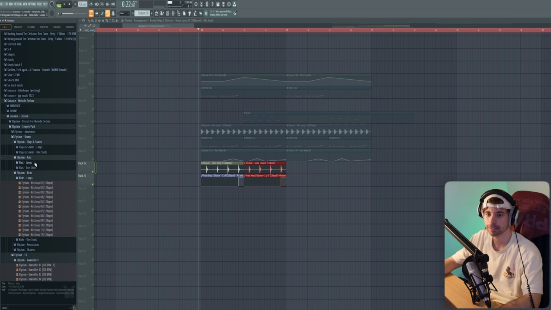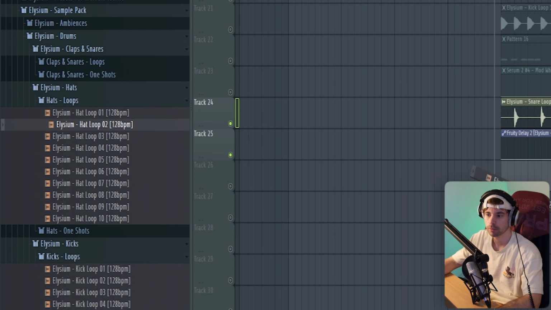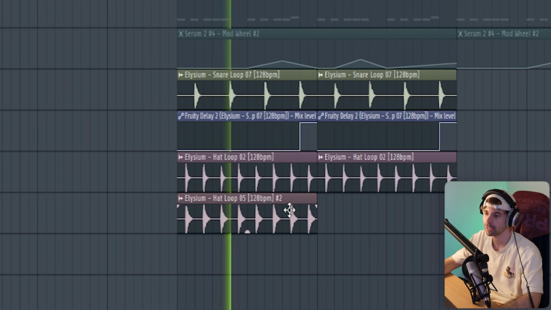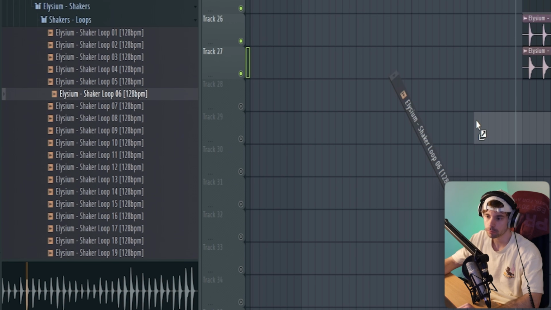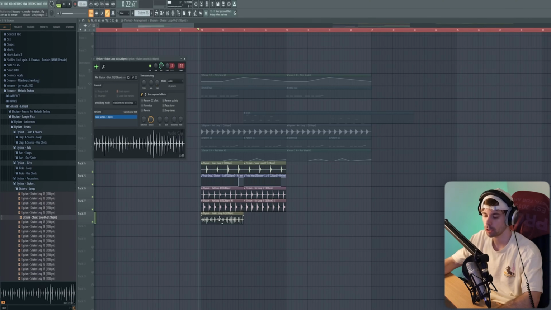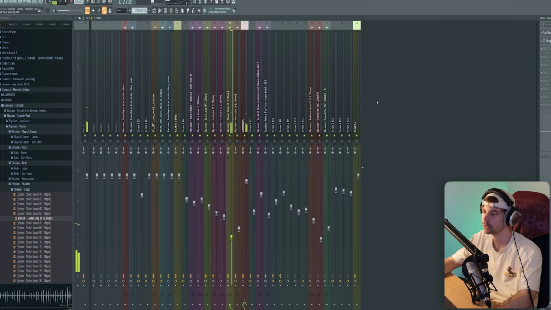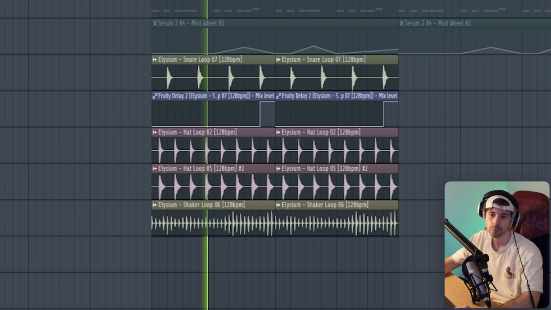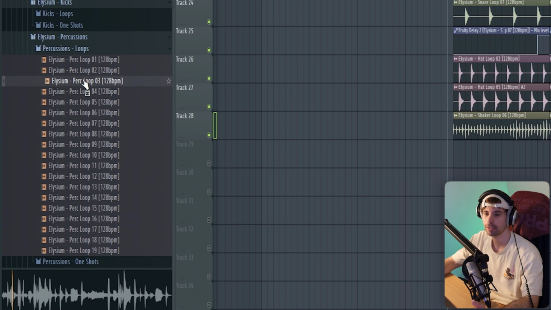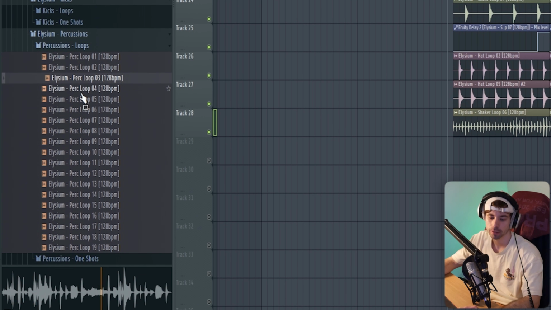Then add in some heads. Let's go for these two. Sounding like this. A basic shaker. We're gonna make this one quite stereo, so drop it in S1 and bump it up quite high. And then a key element of the drum stack is the percussion loop.